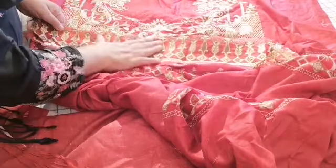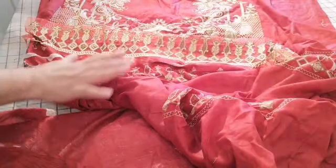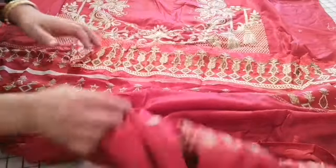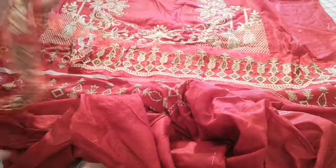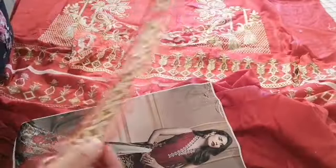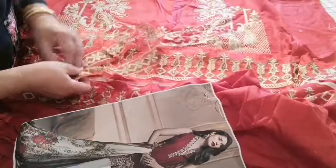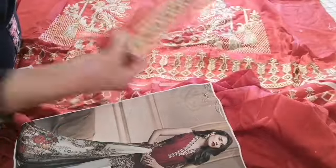For the front daman, even though you've got embroidery there, you would apply this patch — trim it off and apply it on in such a way that it looks the part. It also has this patch piece for the neckline, so it's quite easy to do one of these necklines — a crisscross type of neckline.